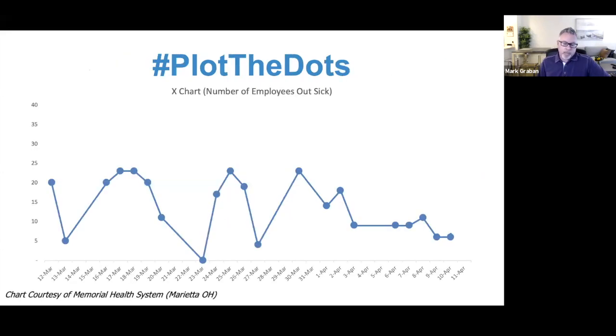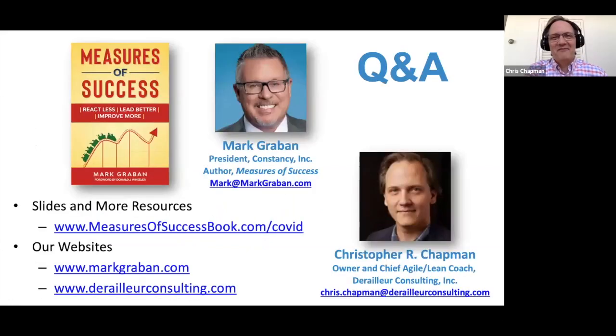There was another question. Do you have examples of an executive summary that uses process behavior charts? Yes. So I use a lot of those examples in my book, Measures of Success. I'm going to add a blog post to the follow-up page that tries to help illustrate this, because as the woman who asked the question said, my organization has a multi-page report that shows month-over-month data in tables, and the summary report is pages long. It's just really unfair to ask people to interpret a list of numbers. And a chart really goes a long way. So hashtag plot the dots. Please just plot the dots.